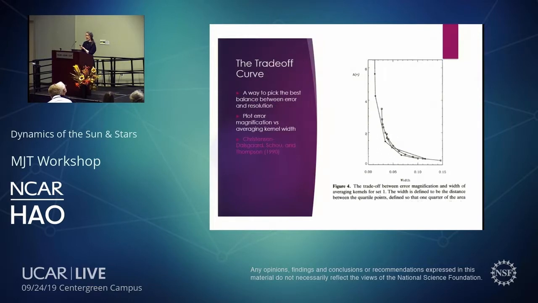Of course, in real life, you have errors, and the errors also combine and blow up. And this work, one of Michael's early papers, shows how you can balance the width of your averaging kernels against the amount by which the errors blow up. And somewhere in here, you get some kind of a sweet spot, which ought to be where you get your best inversion result. It gets a little bit more complicated when you go into 2 dimensions, but it's a general idea. There are also other things that you might want to consider.